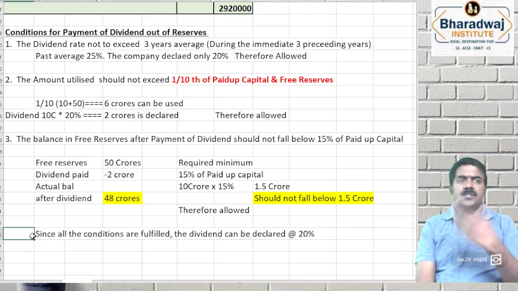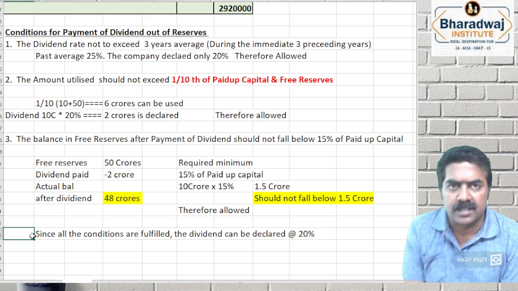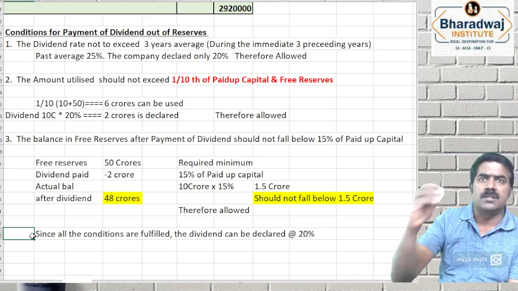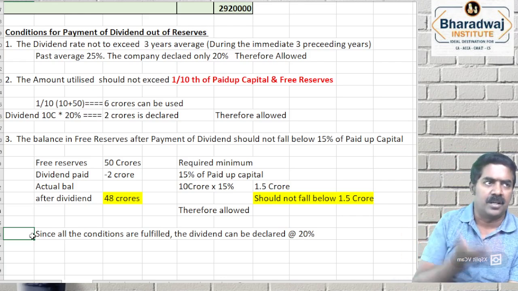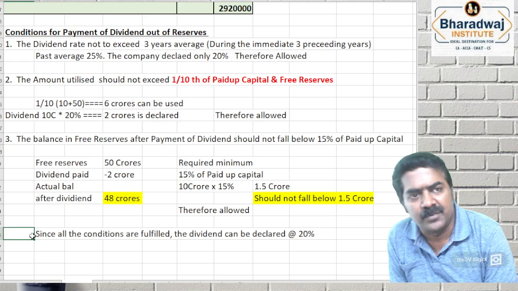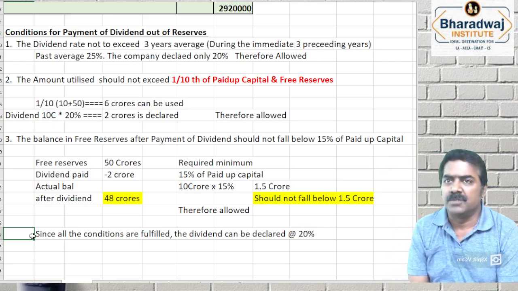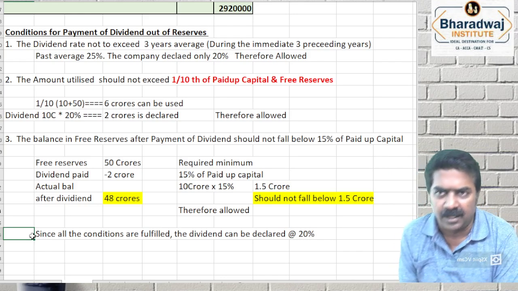Okay, so next we'll move on to which one? Internal reconstruction. Before we move on to internal reconstruction, I request you to go through the journal entries alone. If you're having the notes, I request you to go through the journal entry for which one? Internal reconstruction. And the direct method and which one? Share surrender method. I'll also recap.